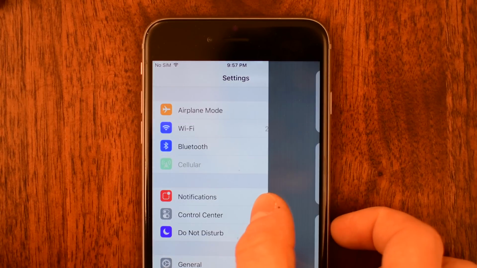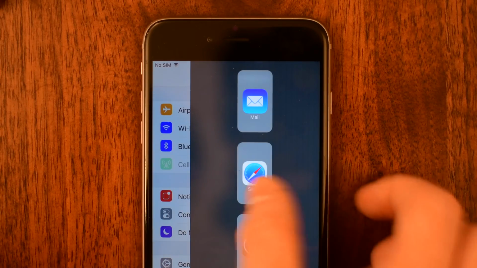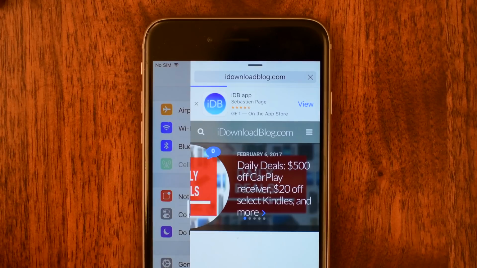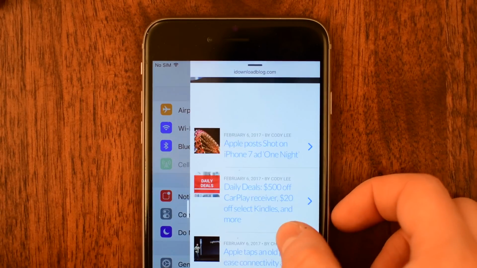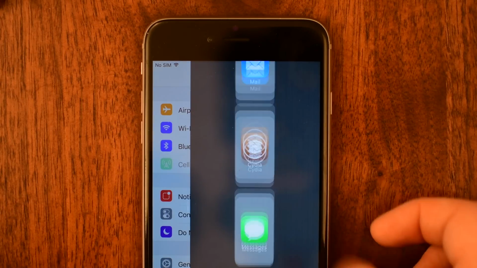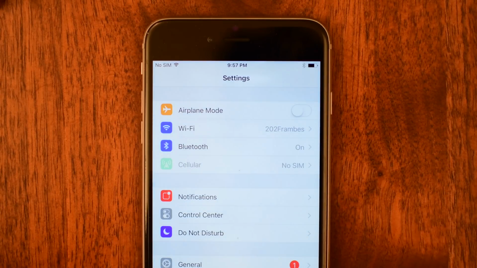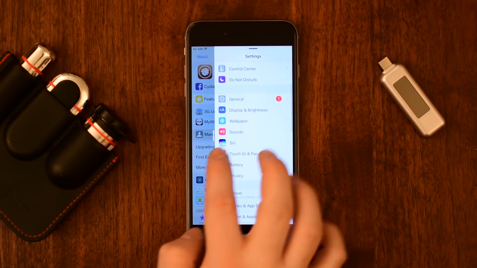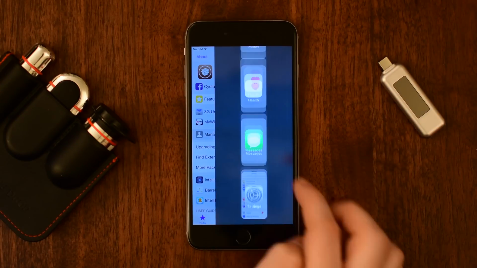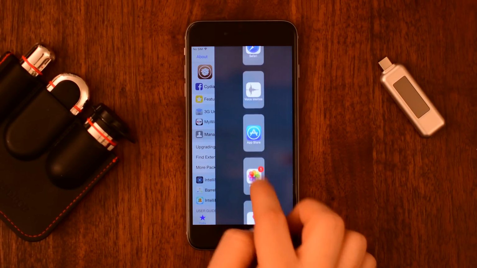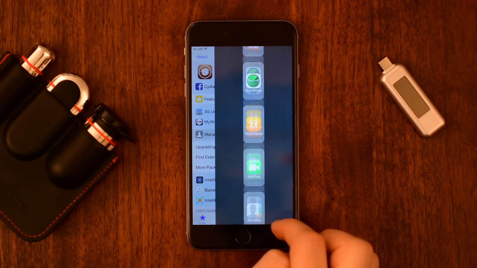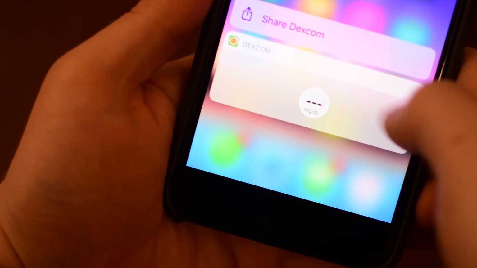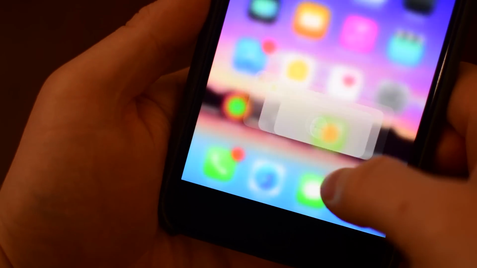It does have a different app picker as well, so you pull it over and pull down from the top. If I'm in a particular app, you see that bar on the top there, I can just slide that down and choose other apps as well. So now I've got Safari here, but of course you have pretty much any option of other apps that you can simply slide over and use within another application. This is a super handy tweak if you don't want to use something like those 3D Touches to access messages. You can just slide over that other application like Facebook Messenger or the Messages app while you're in something else, answer that text or message, and get on your way.